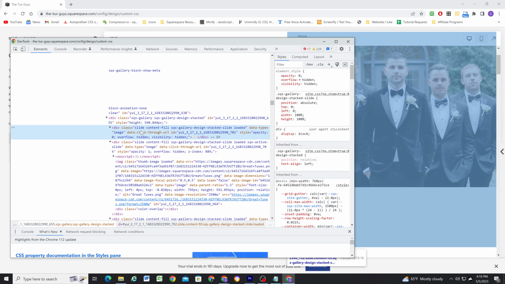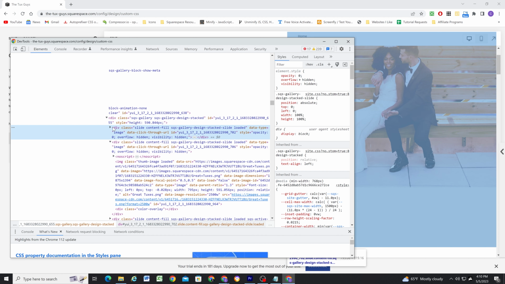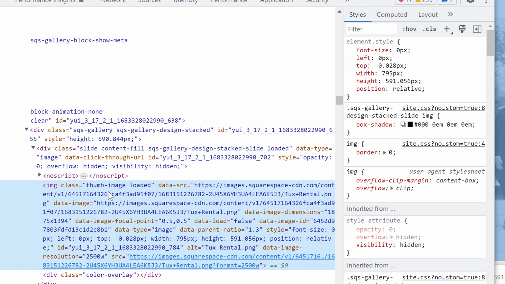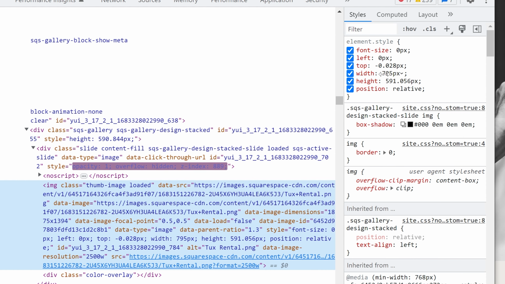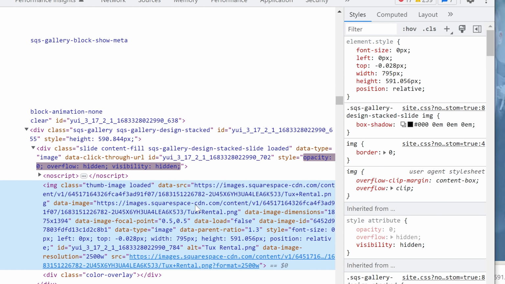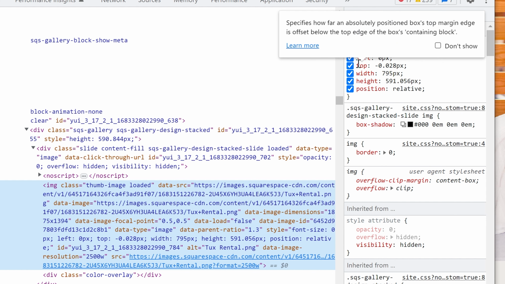Next, we can go to the slide. And the slide is actually filling the full height of the frame, which is great. So let me go ahead and toggle the slide open, and then we get to our image. Now our image has a defined width and height in pixel values, so it's not filling the full height of the frame, and we want it to. And you can also see here, it has a left and top value.